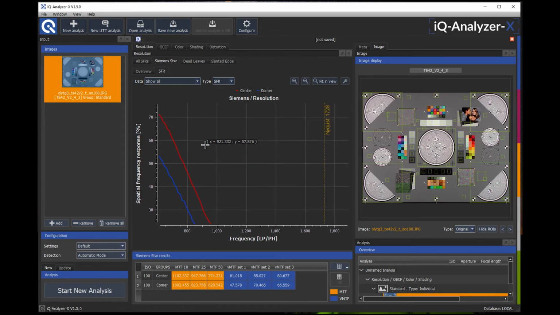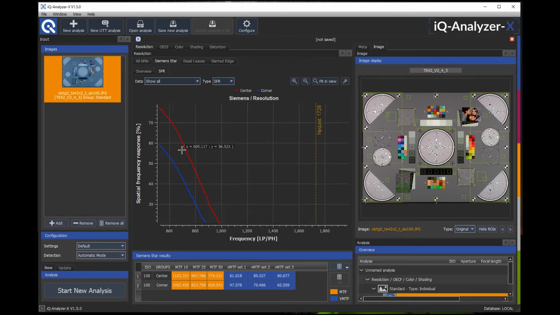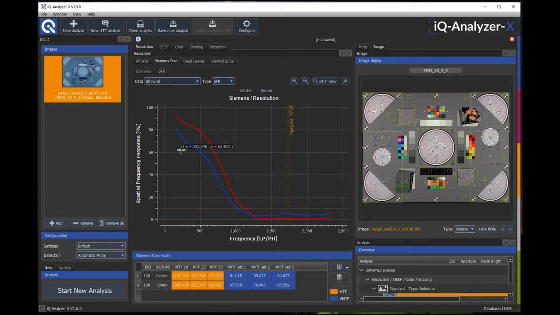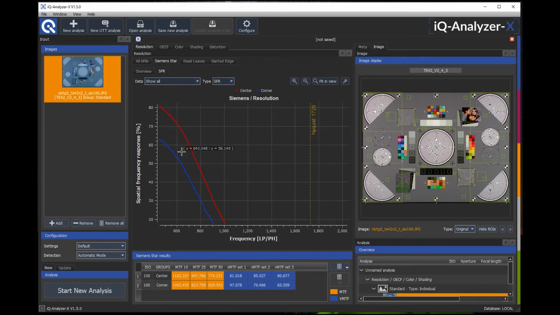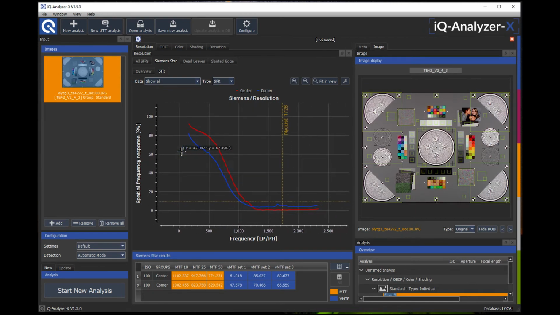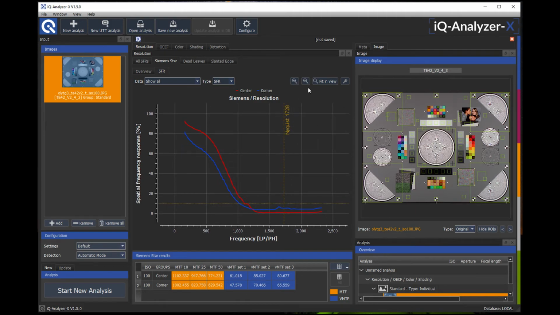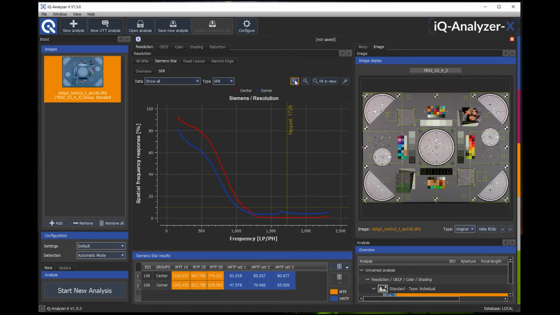So you see now with the mouse, I just zoom in so I can have a look at details. I zoom in and zoom out using the scroll wheel of my mouse. I can of course also click on the zoom buttons up here. If I would like to have less data in my plot, I can just click here on the legend to add or remove data points from my list.